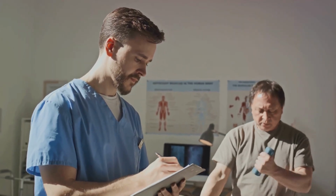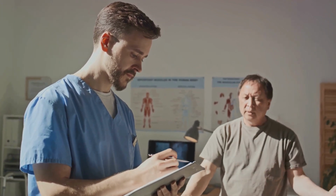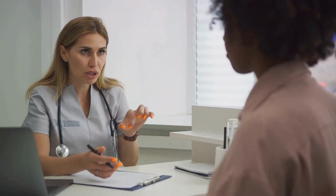Of course, the specific strengths and weaknesses you choose will depend on the specialty you're applying for. If it's a psychiatry residency, for instance, your strengths might be your ability to build rapport with patients or your deep understanding of mental health conditions. A potential weakness could be dealing with the bureaucracy involved in mental health care.